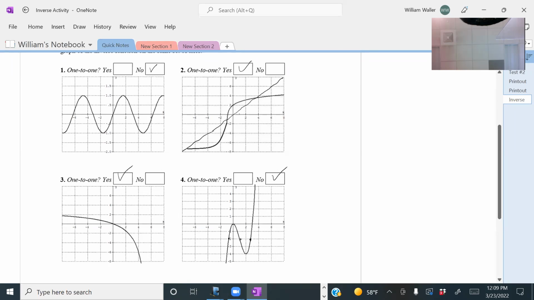But I would take it in pieces because the little pieces are easier to work with than the whole thing at once. So maybe start with this middle piece, right? The piece that's above the 45-degree line, and think about if I reflect that around the 45-degree line, what am I going to end up with? You're going to end up with something like this. Does that make sense? Okay, because again, think of rotating this curve around the line.